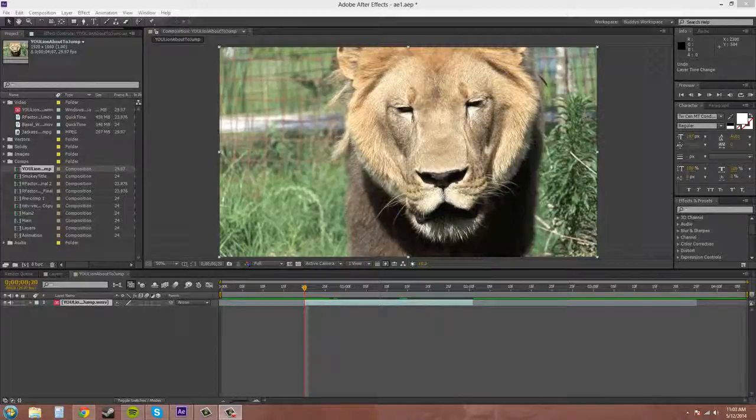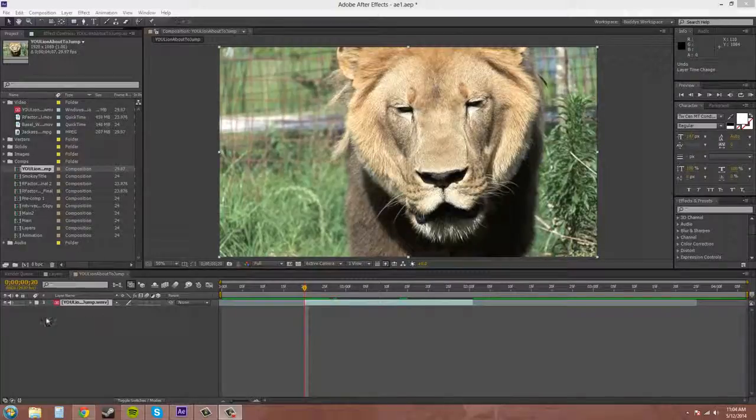Also, when you're slipping your footage, it's going to leave the keyframes there in the same place unless you select the keyframes. Then they'll slip along with the footage. So if you spent some time masking or rotoscoping and you want your mask to stay with your footage, you'll want to have that mask keyframe selected, and it'll slip alongside the footage.